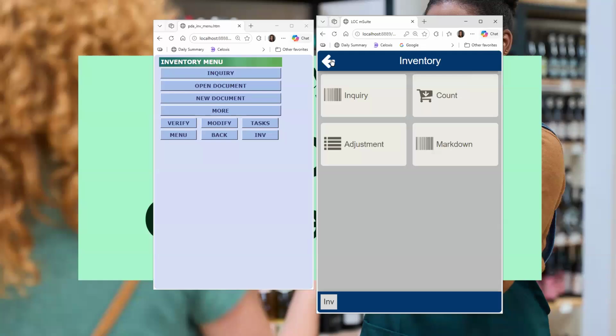With both of these, it's always going to start with a new document. So on the PDA, you would click on New Document, and it's going to bring you to these counts, the count adjustment right here. Over here, it's just going to assume that you're going into count adjustment. Those are the main two inventories. There are some additional ones with both of these, but those are the two we're going to focus on, because those are the ones that most people mainly use.